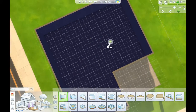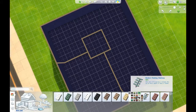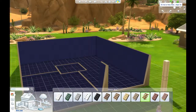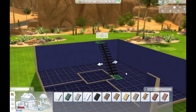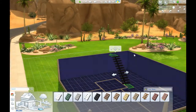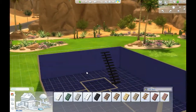This room here that I just built in the middle is going to be a bathroom, which I don't know if that's really weird, but that room at the bottom left corner there is the garage. So you come in and there will be kitchen in the back corner to the left, and then next to the stairs there will be kind of a living area and the front door. Yeah, not sure about that, but we'll see.